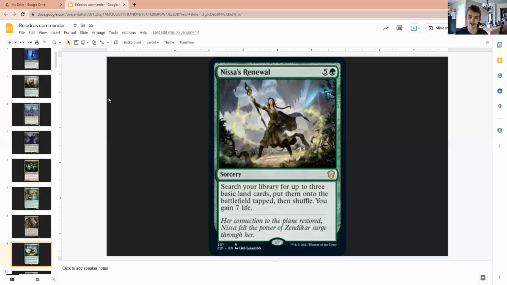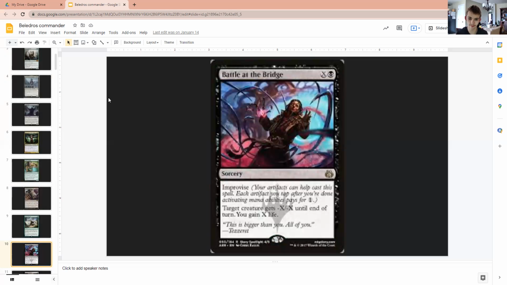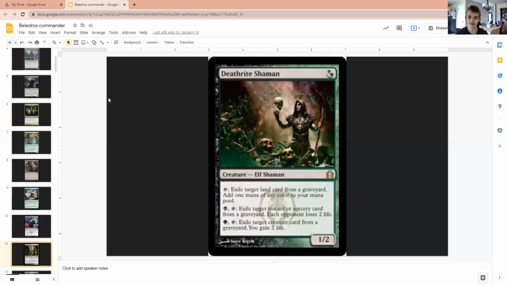This is Renewal to help us find some lands and gain us back some life. Battle at the Bridge to help us gain more life. Nice big X-spell can get rid of something that's big and indestructible. Deathrite Shaman for more life gain, and exiling potential problems or scary reanimator targets, like Terror of the Peaks, Critter Hoof Behemoth, that sort of stuff. Also exiling scary instants or sorceries, like Soulfire Eruption, Planar Cleansing.